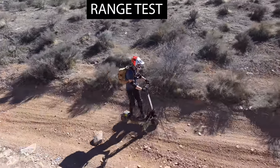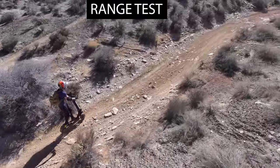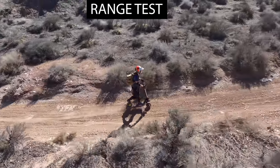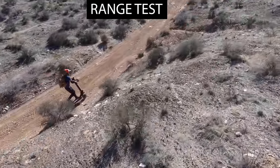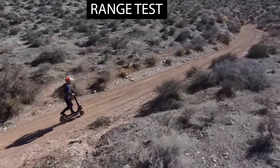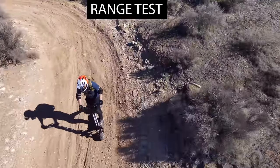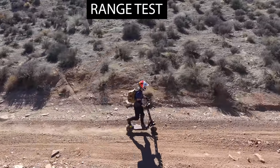There are certain products I review that I look forward to showing off, and this is one of them. This has an eye candy appeal like no other scooter I've seen. This is the second day out here. The first day I put it through some hills that were way too steep, some jumps and drops — I was expecting rattling and problems, but I haven't had any yet. It is solid, sturdy, and very quiet for how powerful it is and for this type of trail.